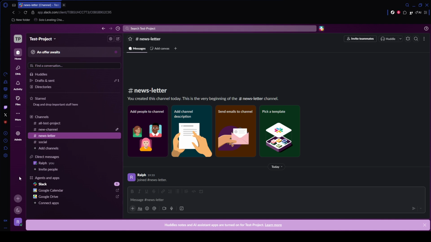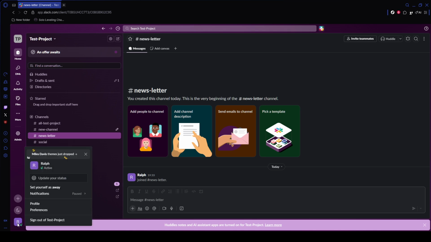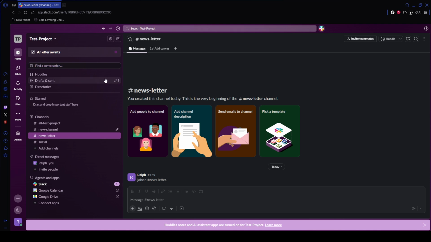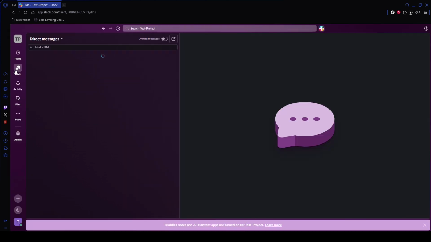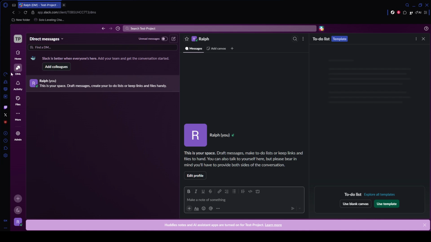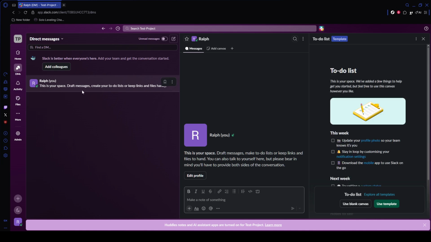A setup window will appear. In the name field, enter the full name of the group you want to create. This should be something clear and recognizable for your team. In the handle field, type the short version that people will use with the @ symbol. Keep it lowercase and without spaces so it works properly as a tag. If you want, you can also fill in the purpose field with a short description to explain what the group is for. Once that's done, click Next.